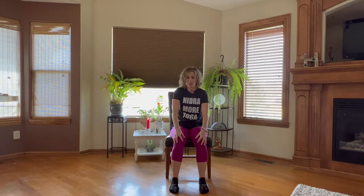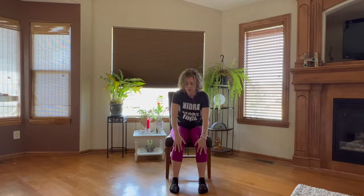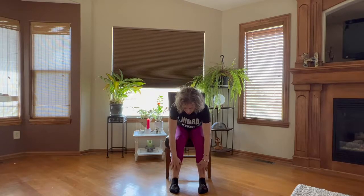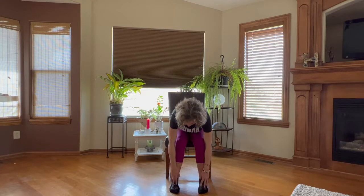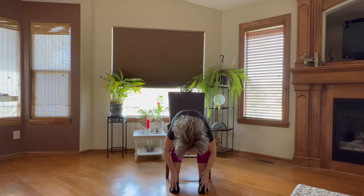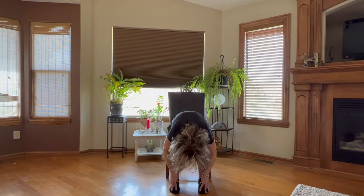And then come on back to a neutral spine, and then slowly press your back towards that cat back. And then kind of depending on your range of motion, just slowly start to slide the hands down the shins. Maybe they go all the way to the feet and the floor. And then depending on how this feels, maybe you can hang the head and take a couple of breaths.